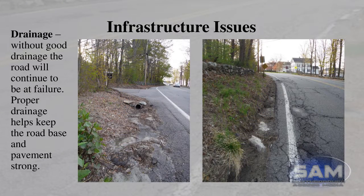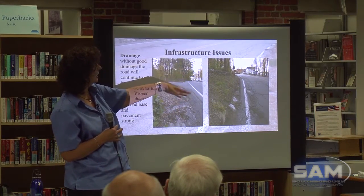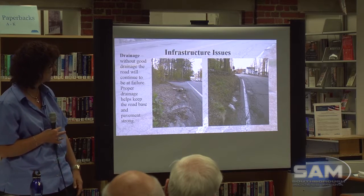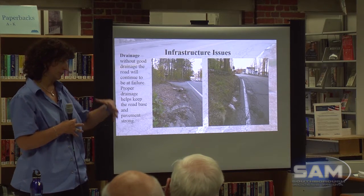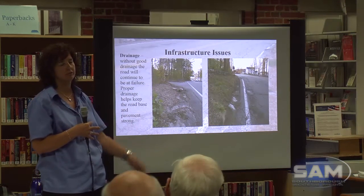Also part of infrastructure issues, we have drainage problems. Under DEP, we have new standards we have to meet for our drainage — we have to treat it before we let it go. We clearly aren't doing that currently on Main Street. We have basins up the hill which should be catching runoff, but we have a lot of problems with the drainage up the hill. Without a good base and without good drainage, the base will fail — and without both of those things, the road will fail.